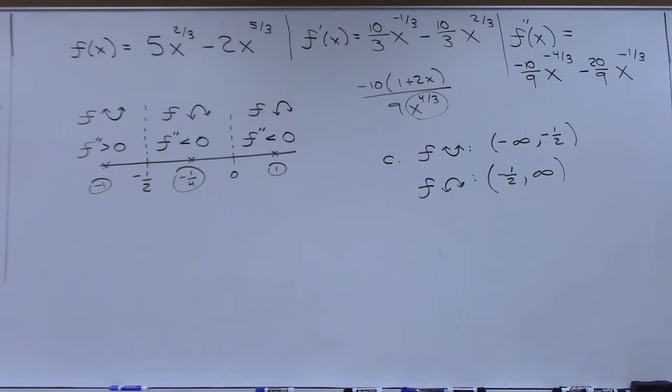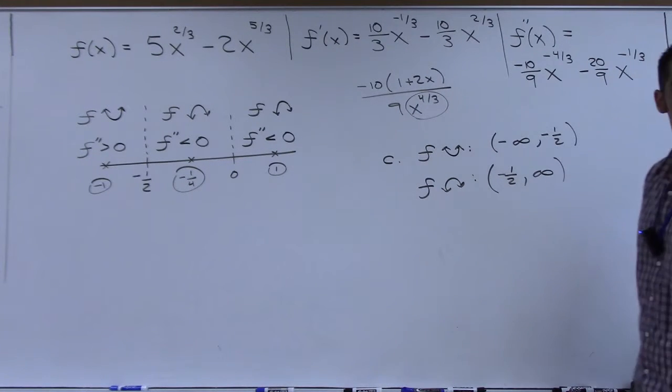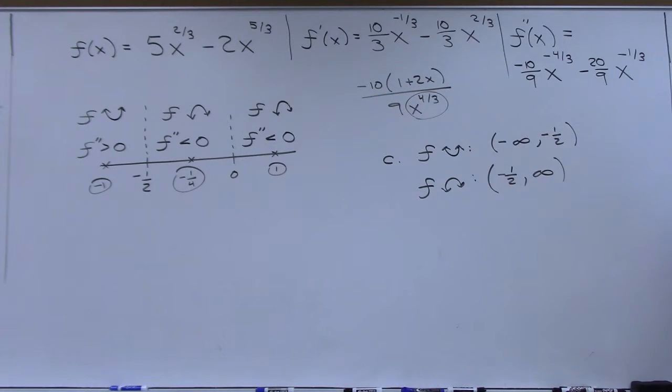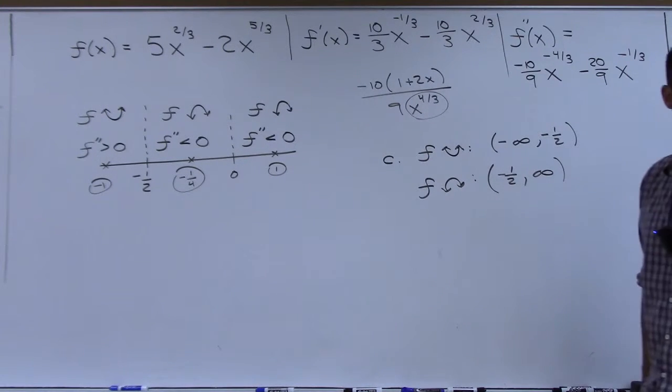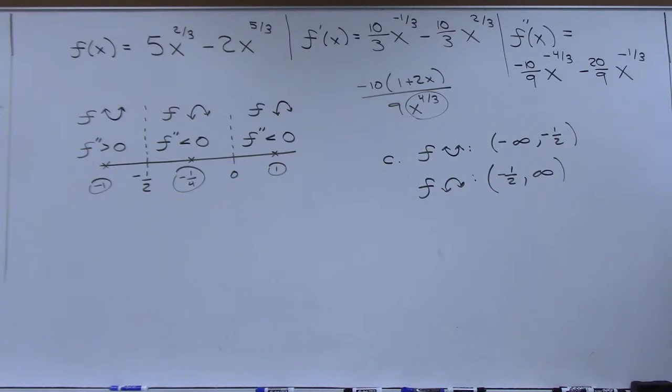Could you count on that though? I mean, could it possibly change later? Nope. Change concavity again? If it does, then we messed up the derivative somewhere. It should only change concavity once. To change concavity, don't you have to go from positive to negative or negative to positive? Which means you have to go through 0, which means that we missed a solution somewhere if it does it again.